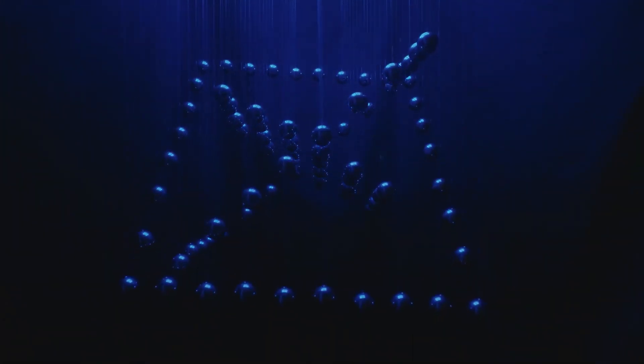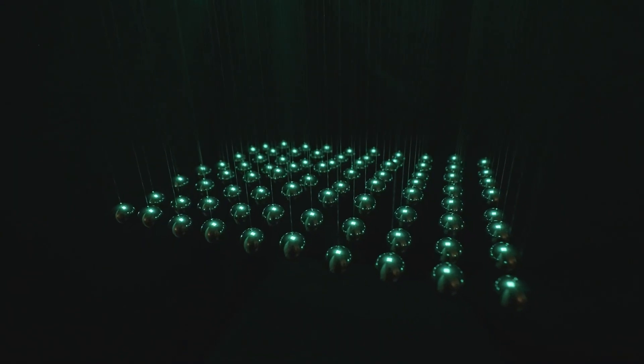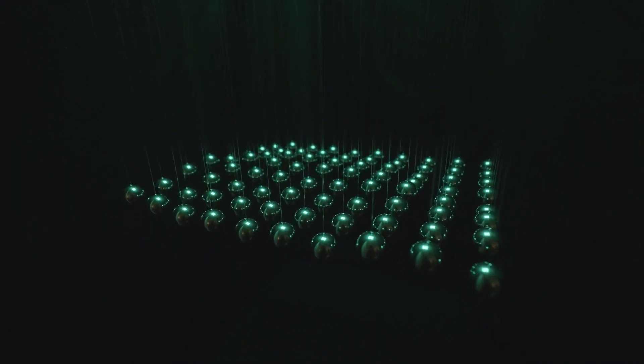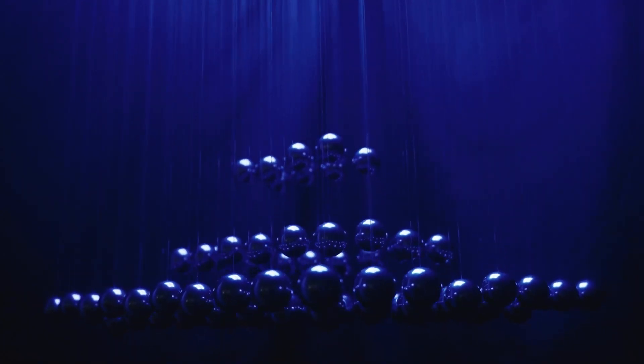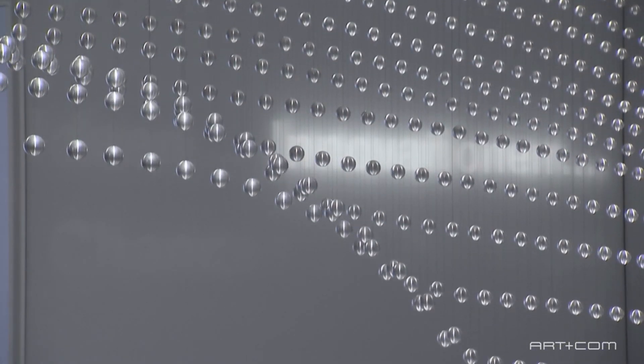The project of the week: kinetic sculptures can be one of those perfect combinations of art and engineering that anyone can appreciate, but in many cases the artists behind amazing works like these are reluctant to share how it's all done. Inspired by the work of Art+Com Studios' 'The Shape of Things to Come,' Andrew Kotite and Ben Ostale set out to create and control their own version.